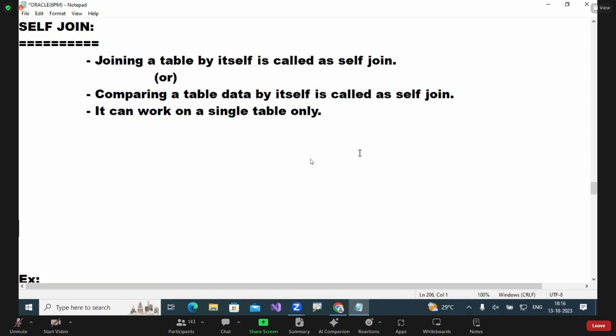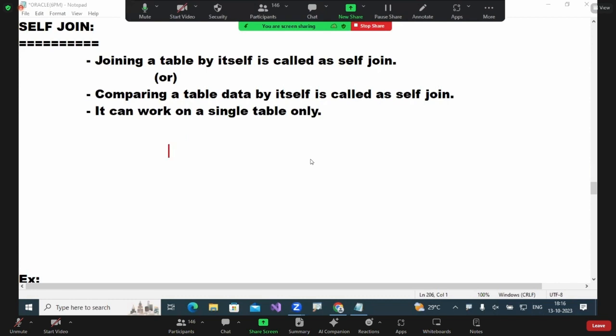Okay. So can you remember aliases? Yes. So here, if I want to implement a self-join, I require alias names. Without aliases, we cannot implement it. And once I create aliases, you can see what happens. For example, this is your table, E1. And on the same table, you can create any number of aliases.